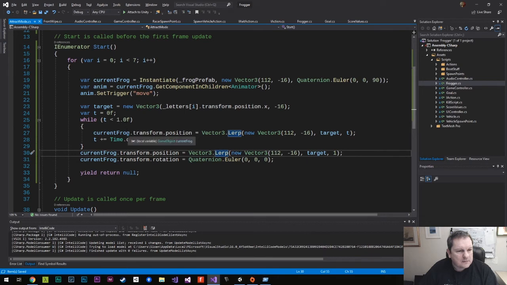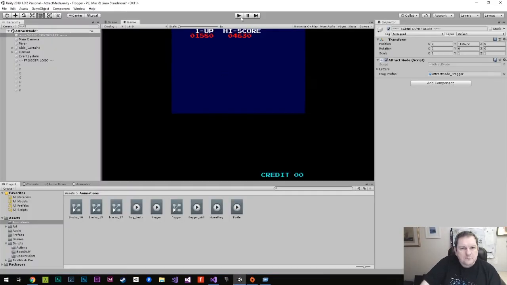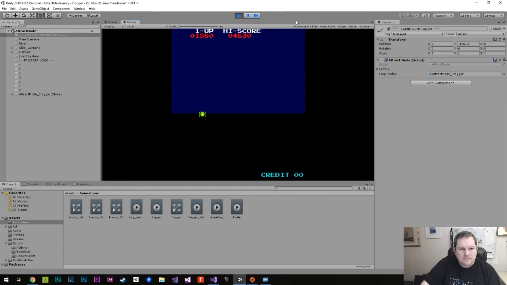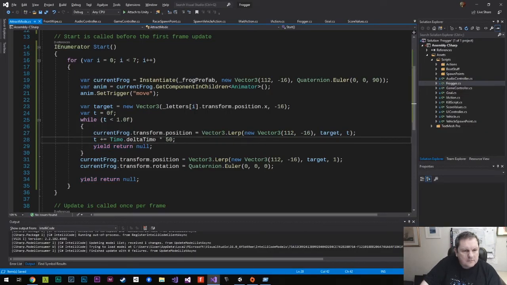T is 0, T is less than... Oh, I know why. Yield return null. That should be yield return null in there. Okay, so... No. Oh wait, that's time, so that's going to be divided by 2?